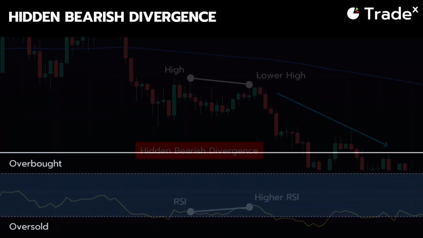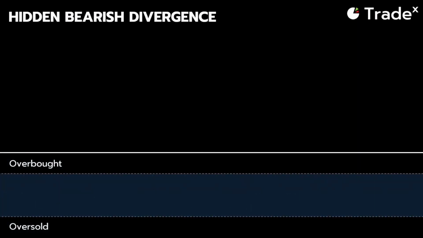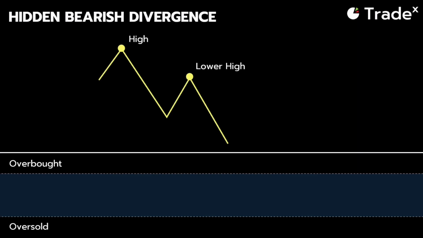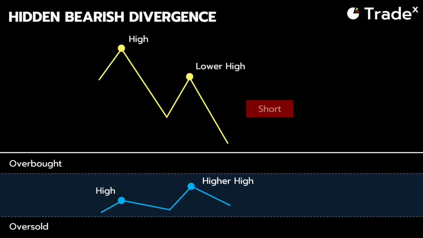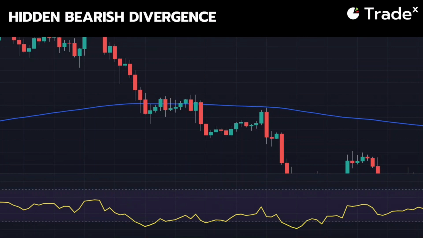To improve the success rate of trading with hidden bearish divergence, follow these steps. First, verify that the price forms a lower high while the RSI creates a higher high. Then, ensure that the RSI values are within the regular range and not in extreme overbought or oversold conditions. Once these criteria are met, you can proceed with a short selling position. For the next three examples, we'll analyze the best trade entry points following the formation of hidden bearish divergence.